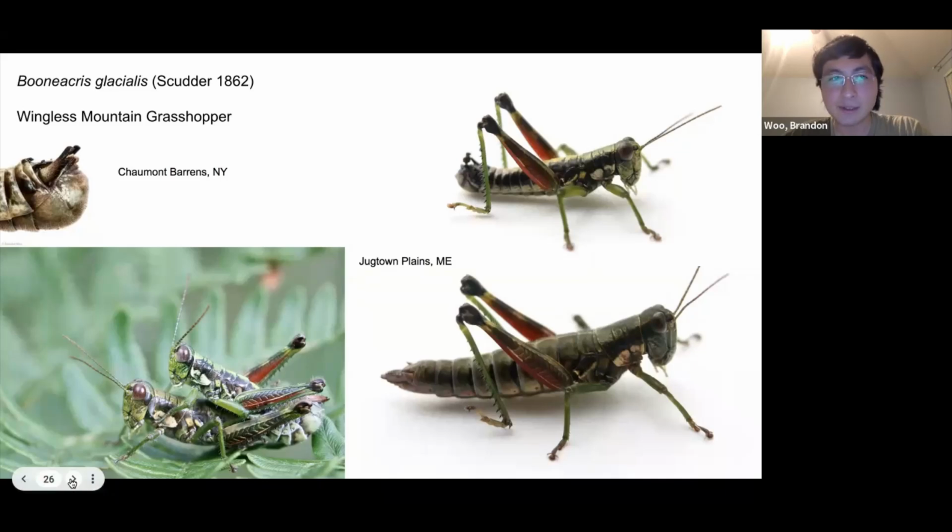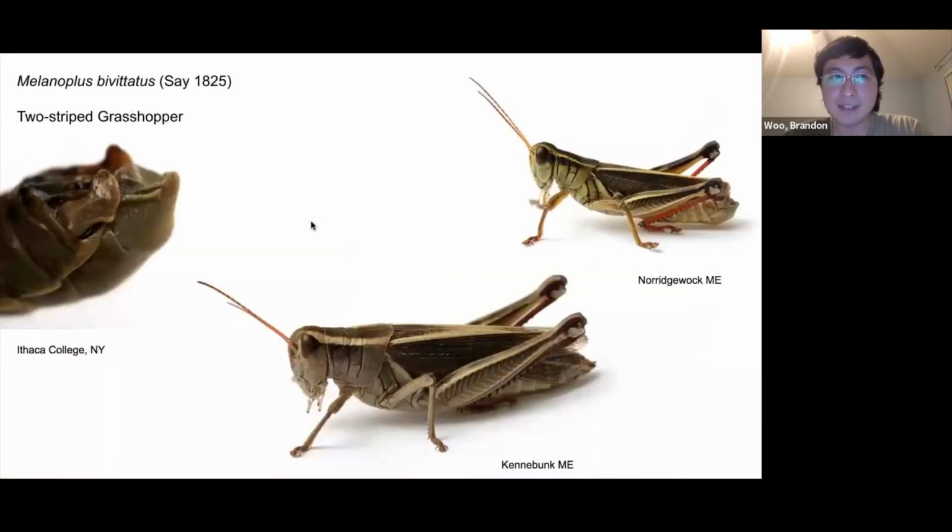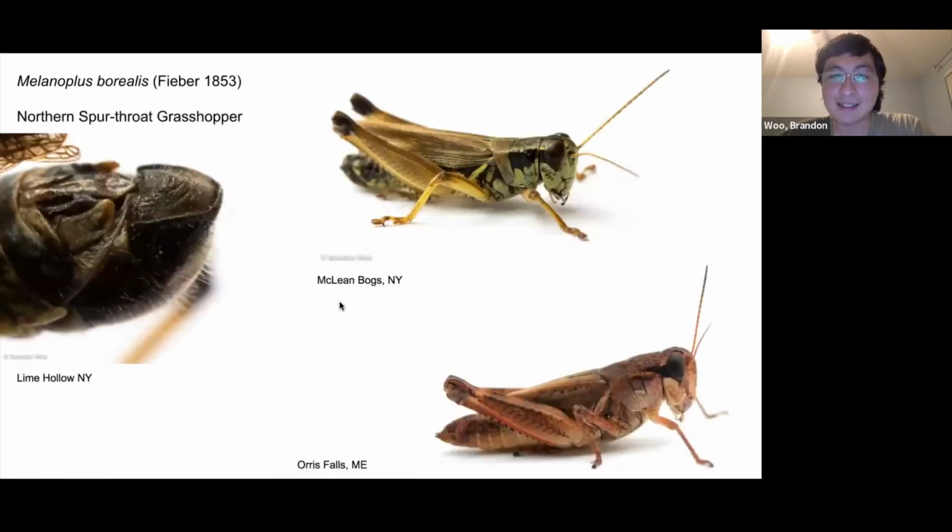Very pretty green species. Melanoplus bivittatus, the two-striped grasshopper, is another really common thing that probably all of you have seen. Big, it vomits a lot when you pick it up. Really nice yellow stripes on the top. Really big, chunky animal with these really big boot-shaped cerci. Feeds on pretty much anything. You can feed it lettuce, and it'll be fine. Melanoplus borealis is kind of an uncommon thing.